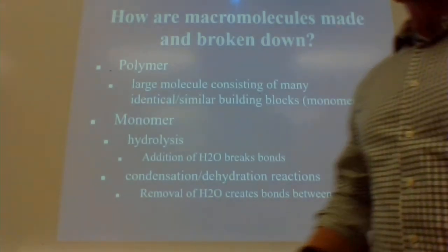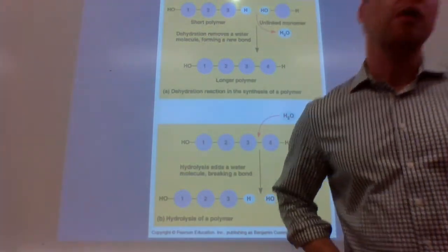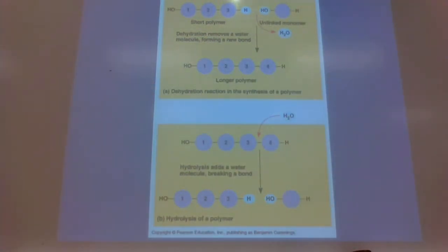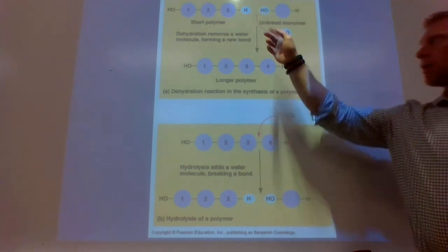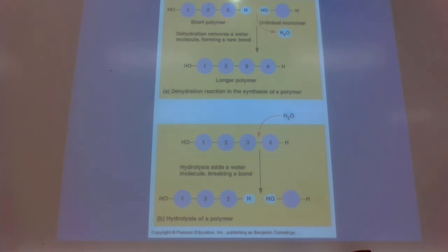Now, no matter what type of macromolecule we are learning about, two things are going to stay constant, always. They are always broken down through the same reaction. They are always put together through the same reaction. When you want to make a bond, you are going to release water. The release of water we called what just before? Dehydration. The removal of water.